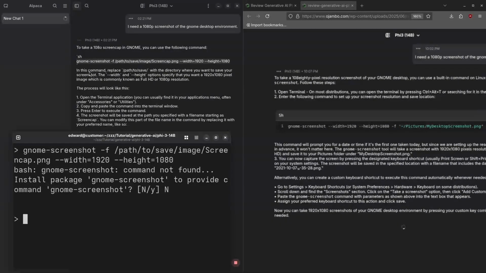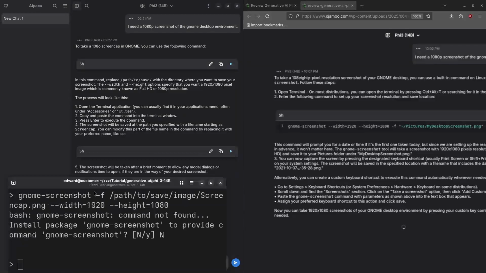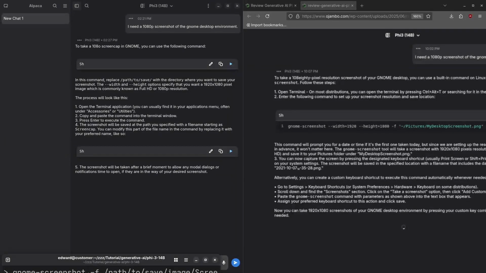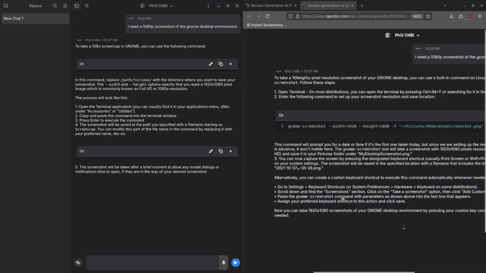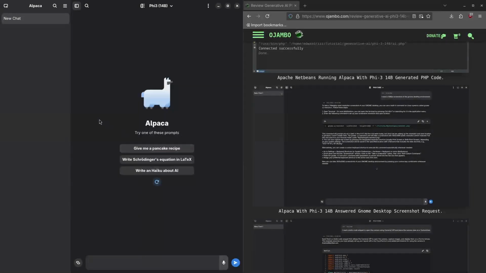Okay, so then it says, in this command, blah, blah, blah, I said that doesn't work. This would have worked probably 10, 11 years ago. And the process should look like this. Copy, press the editor, screenshot will be saved. Actually, this is interesting because it didn't give me an alternative. The answer before gave me an alternative on how to use the print screen as well. Anyways, the point is, it's a fail. I'm just going to delete it. It wasn't as elaborate as last time as well. Okay. So the next question is, I'm going to ask it for some Kotlin code.